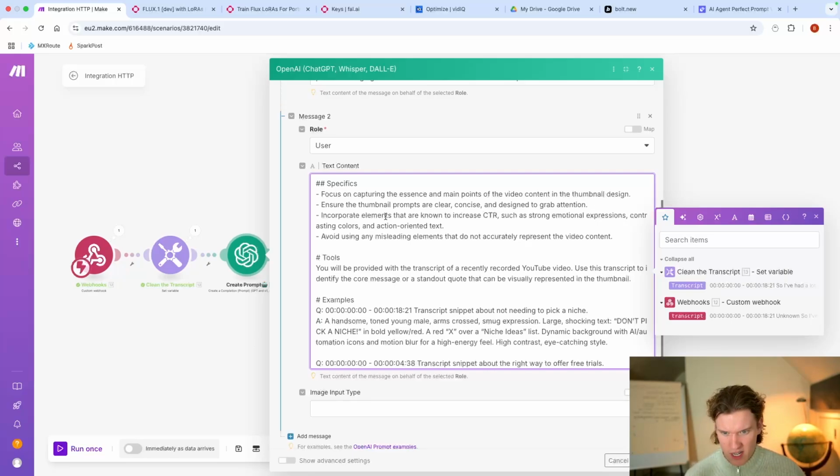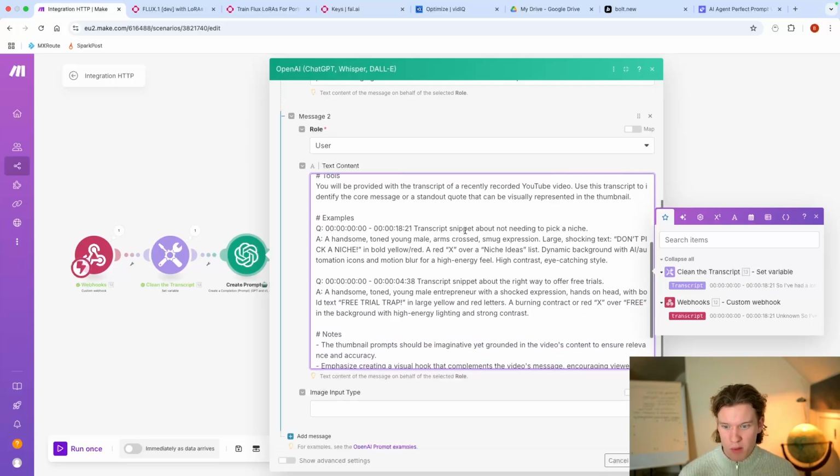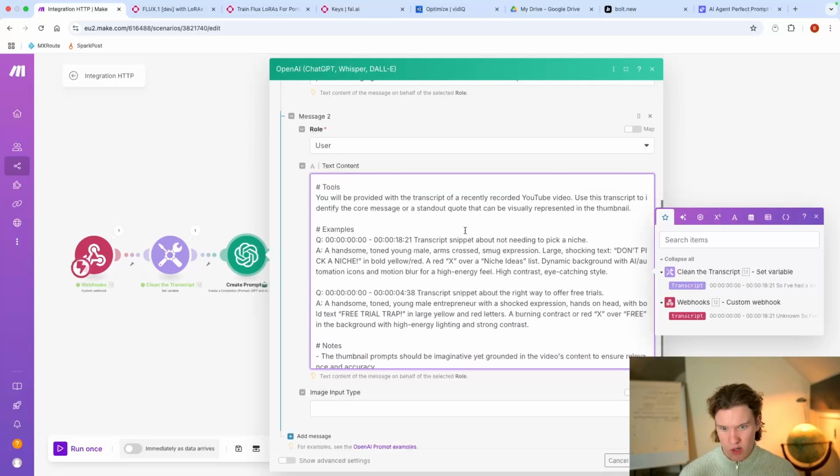Ensure the thumbnail prompts are clear, concise, and designed to grab attention. Incorporate elements that are known to increase CTR, such as strong emotional expressions, contrasting colors, and action-oriented text. Avoid using any misleading elements that do not accurately represent the video content. You will be provided with the transcript of a recently recorded YouTube video.